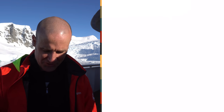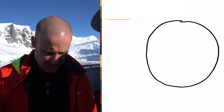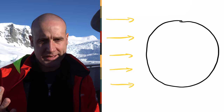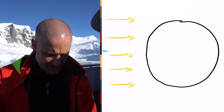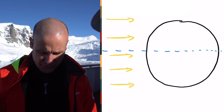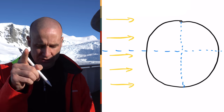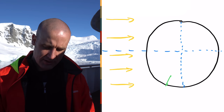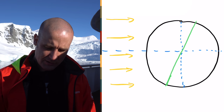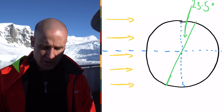It's maths time. Let me draw the Earth in cross-section as a big circle, and then over here let's pop in some rays coming from the sun. I'm drawing them all parallel — technically they're not parallel, but the sun is so far away it doesn't make a difference. I could draw in the sun-earth line or plane, which goes right through there, and then we've got the perpendicular direction from that. But the Earth does not rotate on that perpendicular axis. Some planets do — Venus, Jupiter I think. The Earth rotates along this axis here, just a little bit off, and that angle is 23.5 degrees. That is the tilt of the Earth.